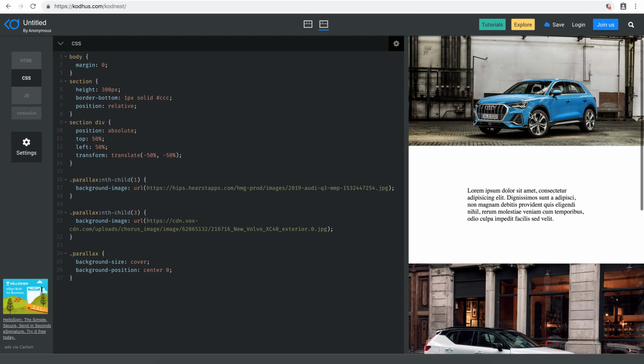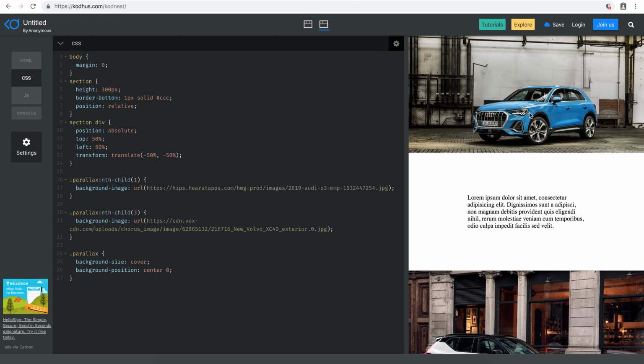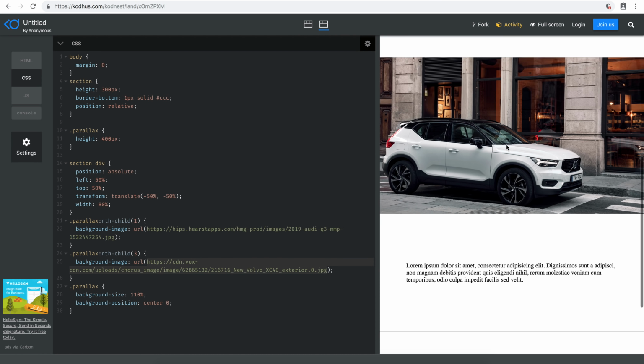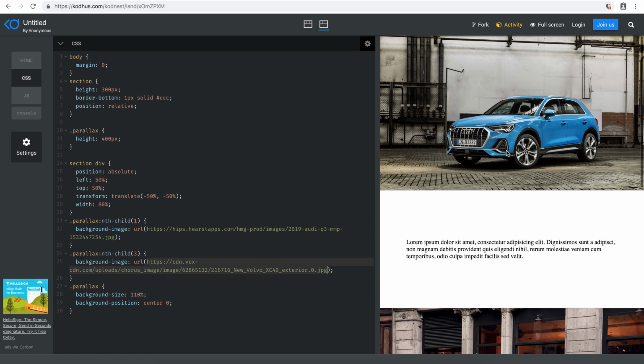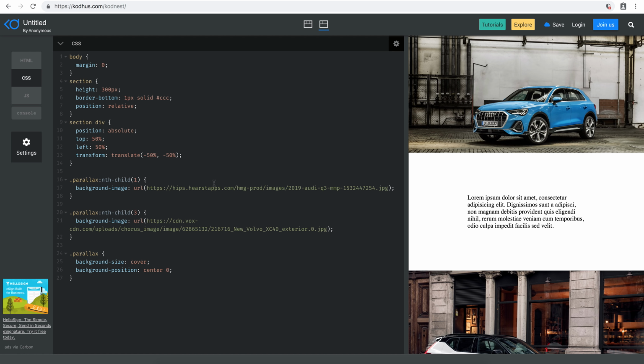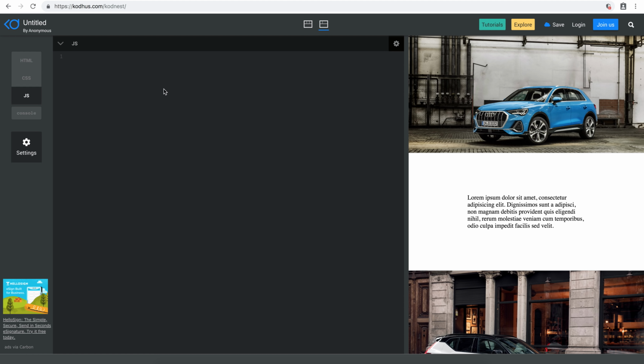So now our markup is ready. Now I'm going to go ahead in the JavaScript and tell you what we're going to do to create this kind of sort of parallax effect, right? So if I come here, I'm going to JavaScript. First thing we need to do is create a reference to all the sections or all the elements that have the parallax as their classes, right?